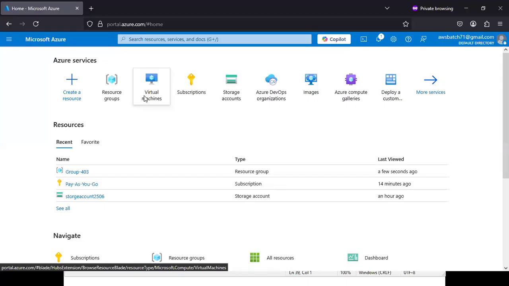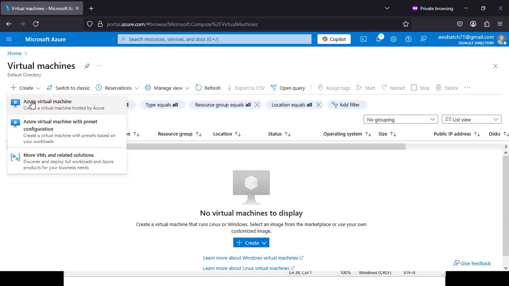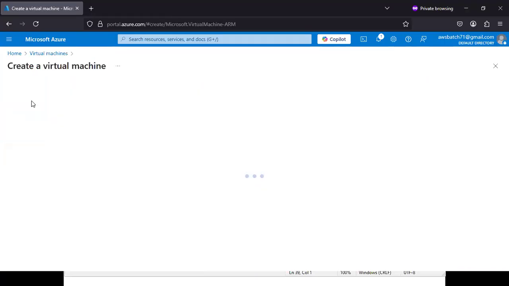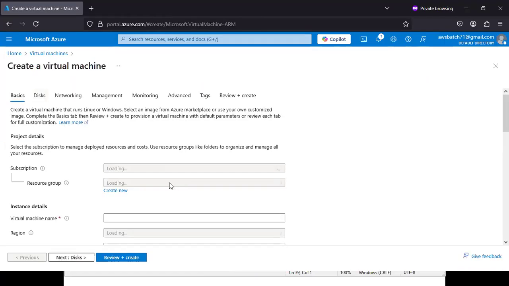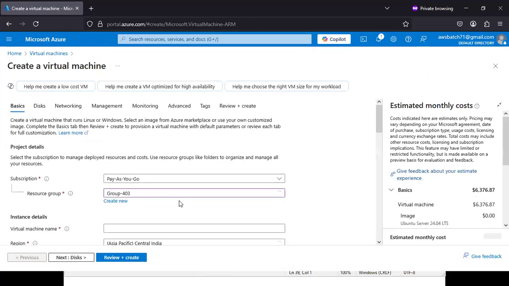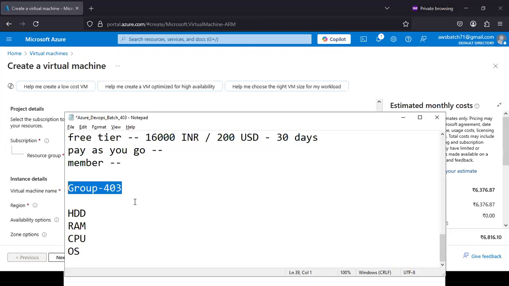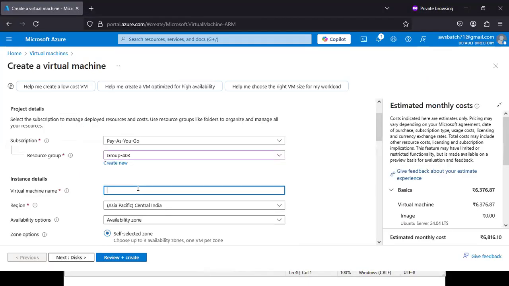Now, go to virtual machine. Create virtual machine. Now, select a resource group. Done. Now, give the name of our virtual machine. The name can be any name. VM403. And I'm only going to select those details which are mandatory right now.